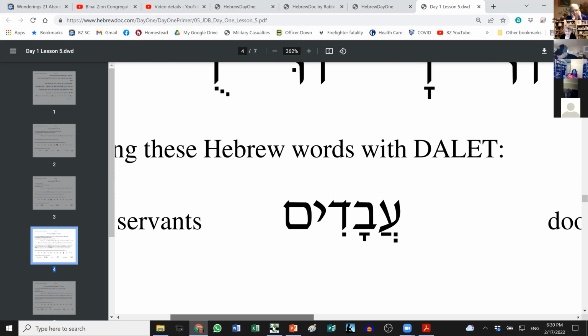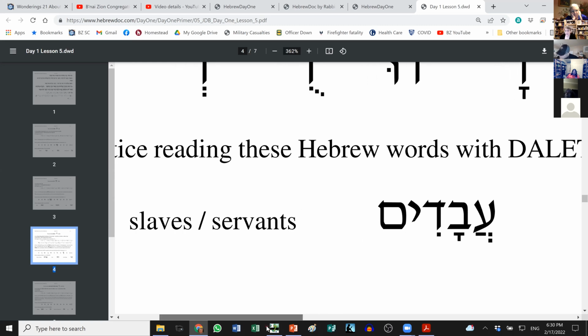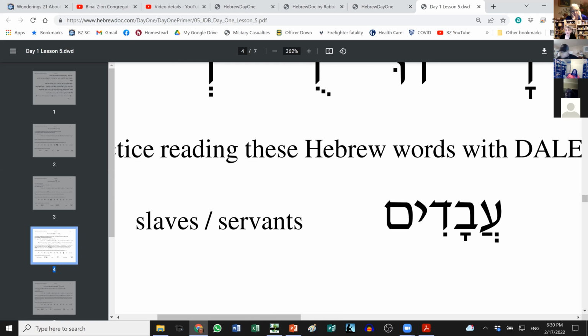Then we have this word. We do this one a lot at Passover. Avadim hayinu, hayinu atah b'nei chorin. We were slaves and now we're free. So remember, when you see one of these, it is a moving shva, which kind of doesn't matter because the part that matters is that you're supposed to pronounce it like an ah. All we're trying to do here is read. We're not trying to figure out why it did what it did. This is ah, this is va, and this is dim, avadim, slaves or servants.